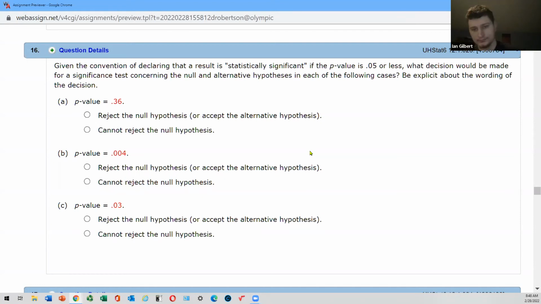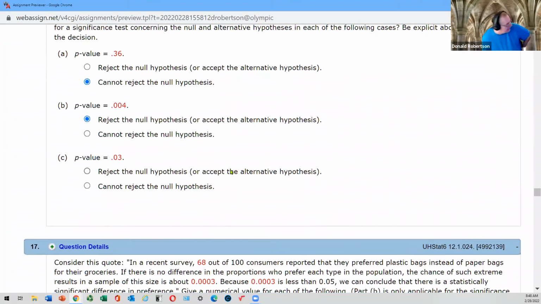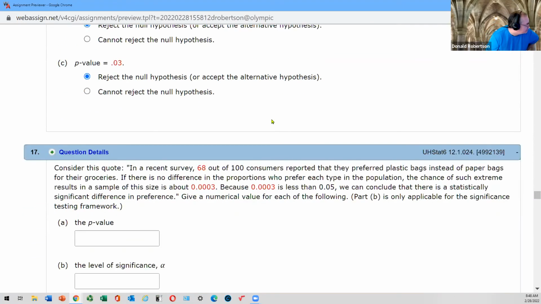Bottom. 0.004, top or bottom this time? Top. Right, yep. Somebody was doing that, I knew what you meant. And 0.03. Top. Right? Isn't that less than 0.05? So all we're doing in that question is somebody told us the alpha and the p-value, and we have to say, okay, what's the final conclusion that you come to? Do you reject the null hypothesis or you cannot reject? At least that's the way they're phrasing this one.